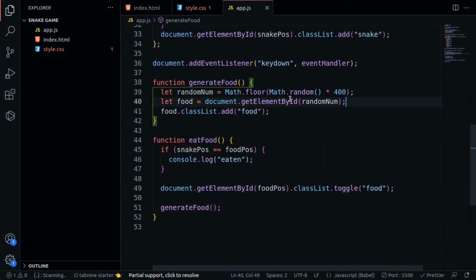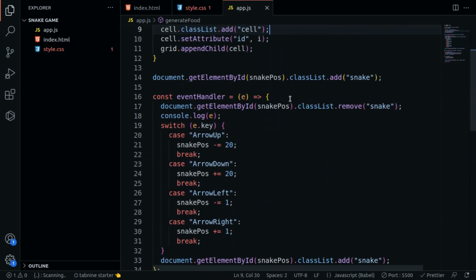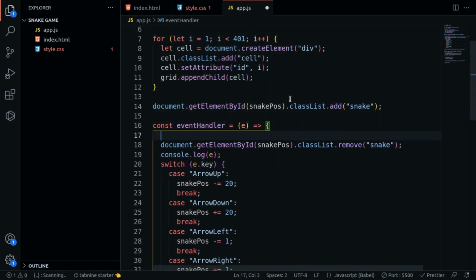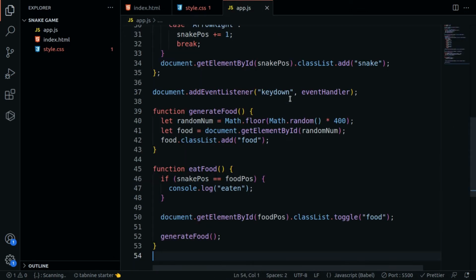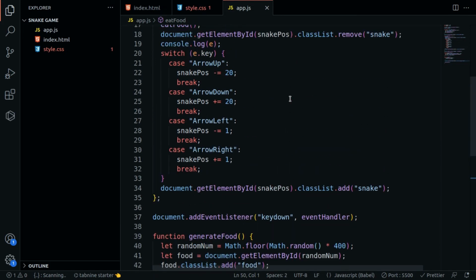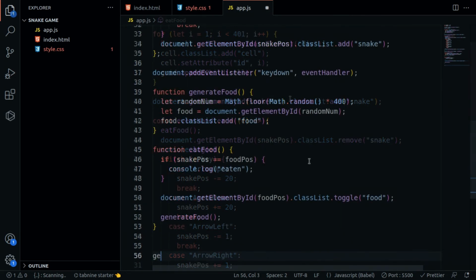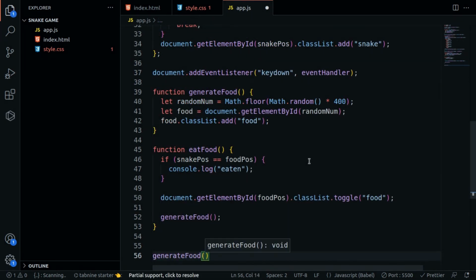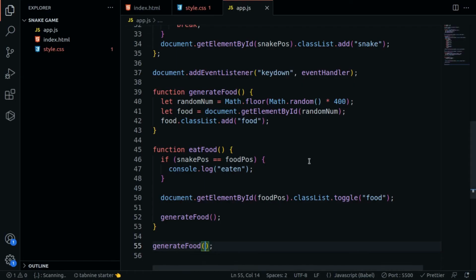Okay, so let's just call our eatFood function every time we make a move here. So let's say eatFood, sorry, not eat food, yeah, eatFood. Nice. Generate our food. Okay, that's fixed now.